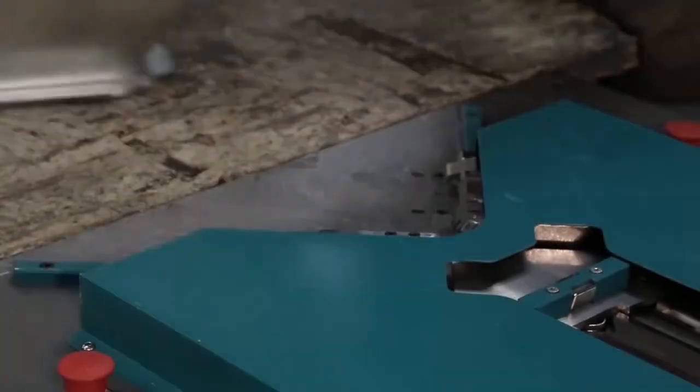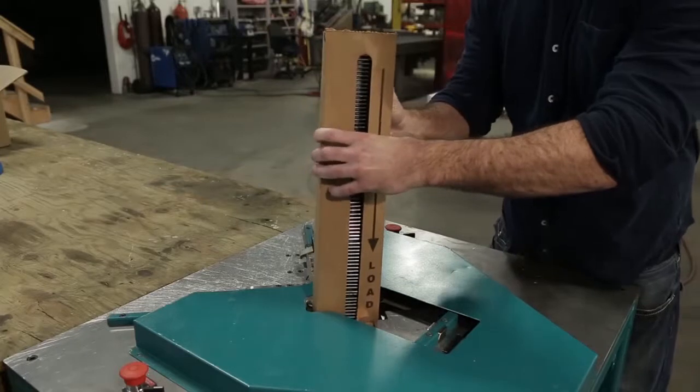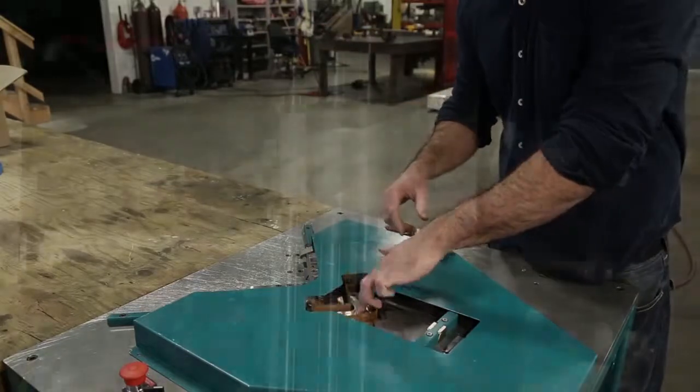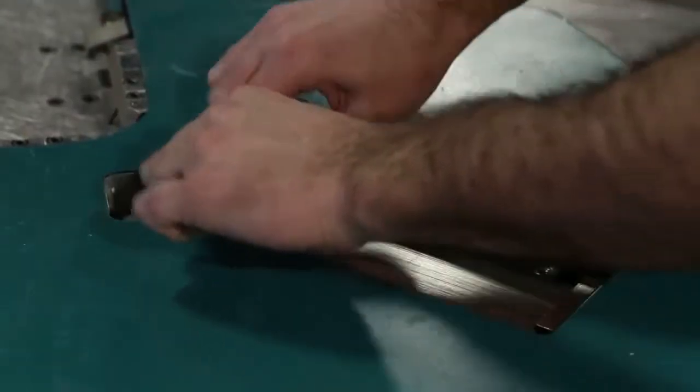Another big advantage is the clean work surface. The Cornermatic Plus has been designed with a new below-table magazine hopper. This speeds up the loading process over conventional Cornermatics. It's fast.